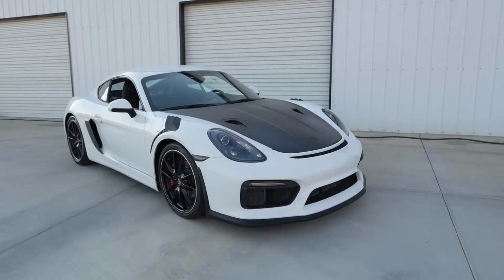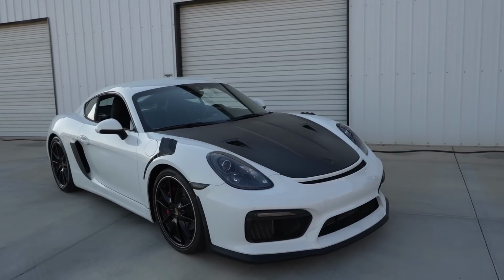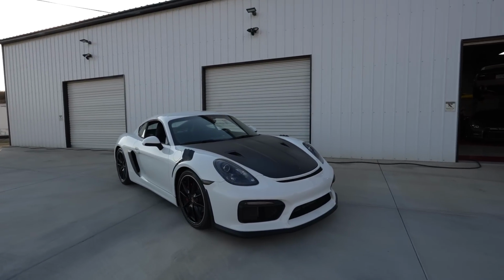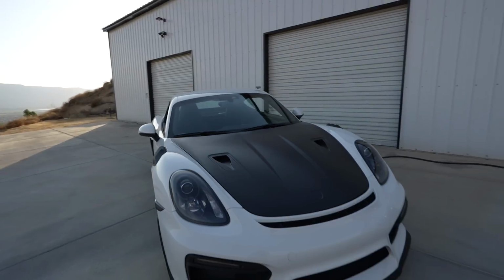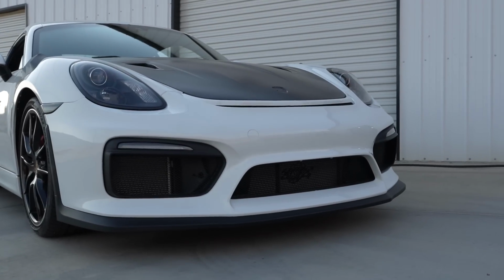You guys remember seeing this car when we first brought it to the shop. It was definitely a risk and a long shot for me buying this car, hoping that it would turn out to this point, and 5 months later, we've got it back up and running. Good as new. You would never know anything happened to this car. The Cup car front end looks so good. The homegrown GT4 cooling system is finally working. The car drove for the first time as an actual car in probably over a year, which is crazy.